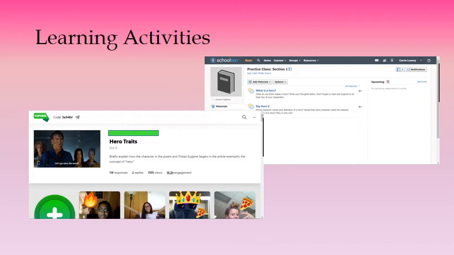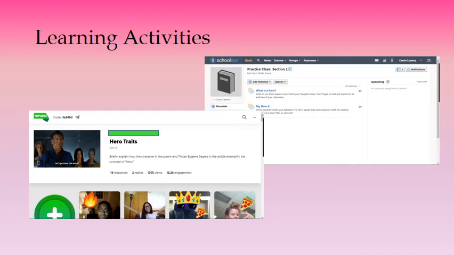As a class, we'll read several short stories, poems, and news articles about classic and non-classic heroes. After each reading, they'll contribute a blog post. As the unit comes to a close, they'll create a podcast as an amalgam of their posts. The podcasts will be posted to their teacher's blog.